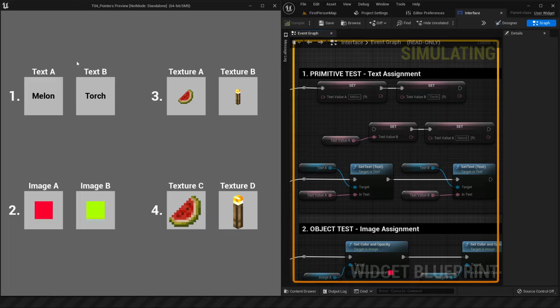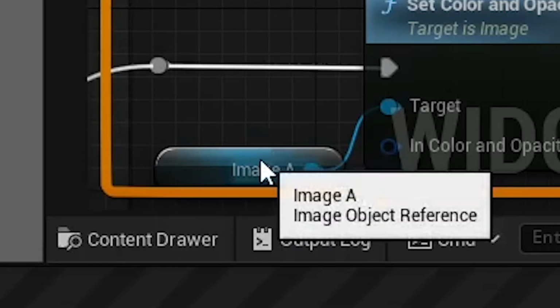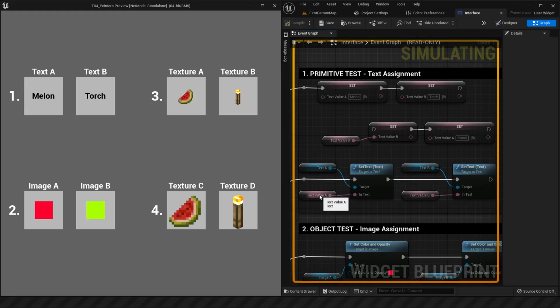So over here, as you can see, I've set up 4 different examples, 1, 2, 3, 4, and it is really important to know the difference between what a primitive variable is and what a pointer variable is. All the object variables in Unreal Engine are pointers. You can tell because they will actually say that it's an object reference, whereas anything that's a primitive generally doesn't say that at the end of it. Now I say generally because there are some special cases like case number 4, which we'll get to near the end of the video. But the main difference is that primitives can copy their value to another variable, while pointers cannot copy. They can only reference the name of the other variable.